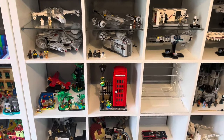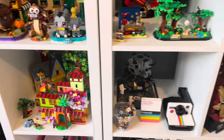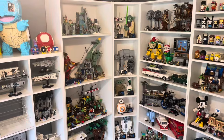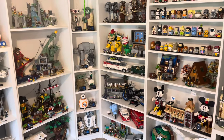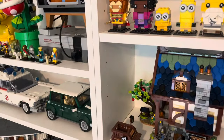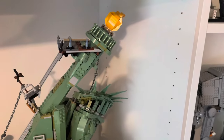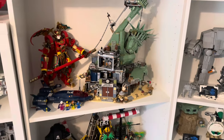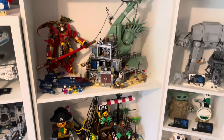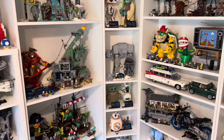I'm sorting out the Lego display and we did get that extra Billy bookshelf, so hopefully I'm going to be able to sort out some of these clustered shelves within the Kallax units and just space them out a bit more — make it look a lot better. Moving on to the Billy bookshelves that go around the corner of our room — these are amazing for displaying Lego sets. They come in two sizes: the shallow Billy bookshelf and the deeper one. The deeper one allows us to get big sets in there like Welcome to Apocalypseburg and Pirates of Barracuda Bay because they're really deep sets that wouldn't fit on the shallow shelf.